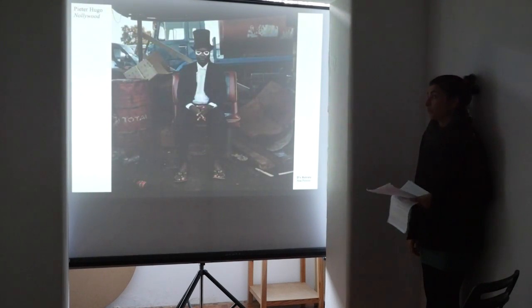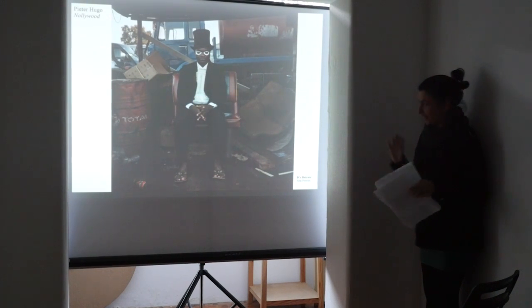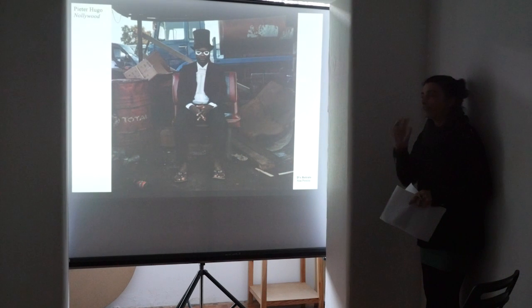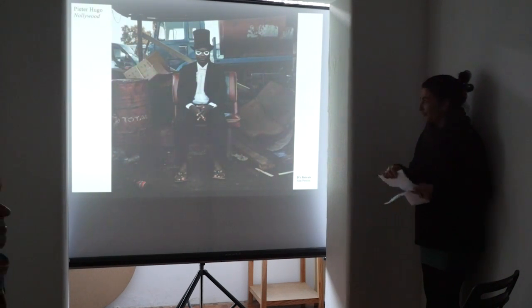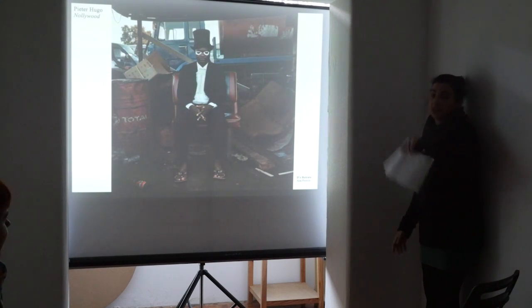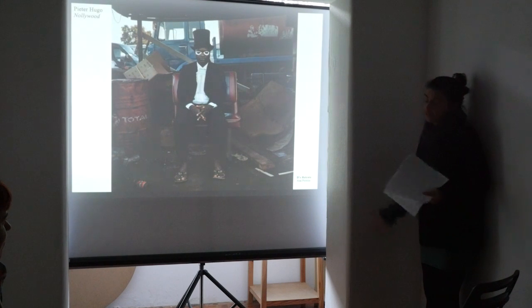And then Peter Hugo, also from South Africa. His work is really interesting. This one is called Nollywood. And you have to tell what Nollywood is. It's Hollywood in Africa, in Nigeria, with very poor film studios, but it makes lots of films every year, a film industry in African style with very, very low budget, but it makes lots of films anyway. But for me, there are always some ethical elements in his work that I don't know if he really addresses, because when a Westerner goes to Nigeria, I think nowadays you have to think carefully before making the images.